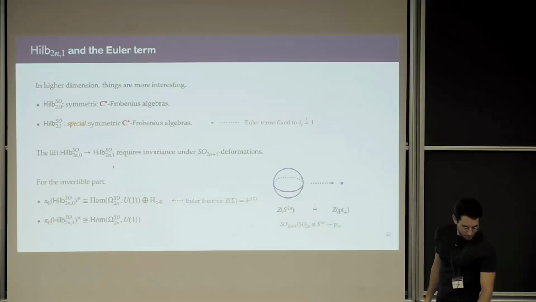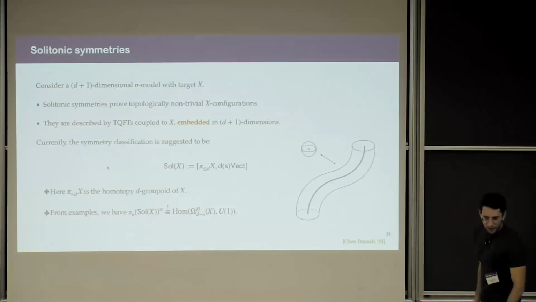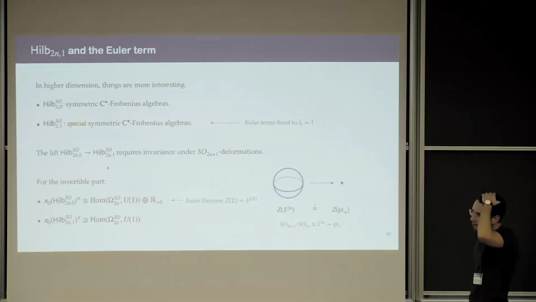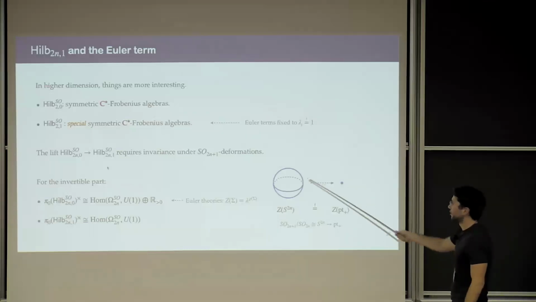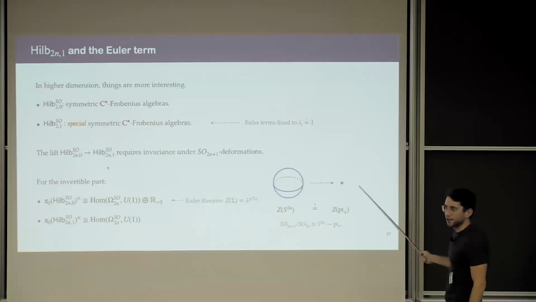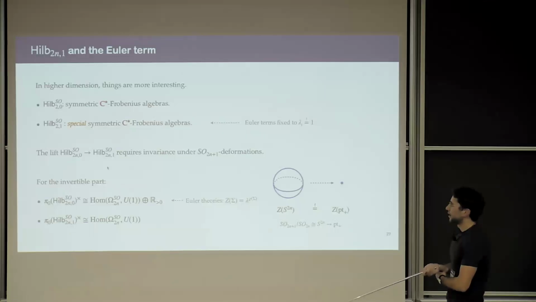All right. So let's now try to look at how. Excuse me, so even for non-invertible symmetry, this kind of equality between sphere and point is required? In principle, no. Precisely because you would expect that you get the dimension, right? And in principle, this can be different from 1, precisely for non-invertible. If we think about, say, non-invertible TQFTs that can be recovered by some solitonic symmetries that we'll later see in a second.